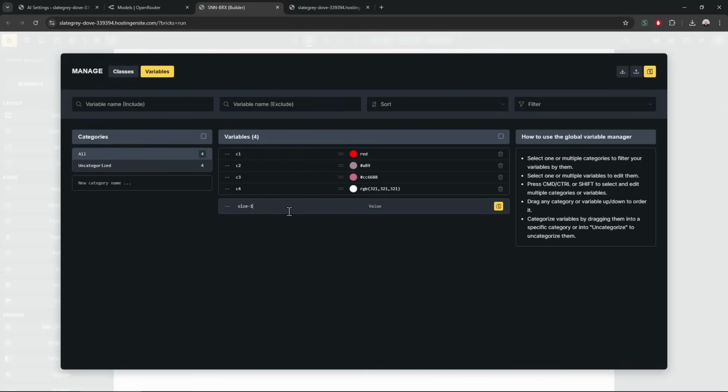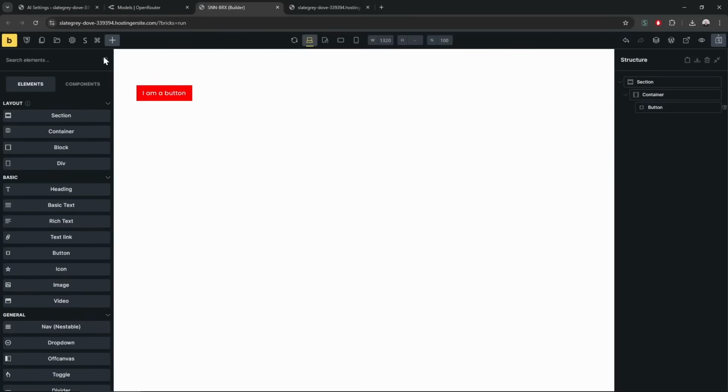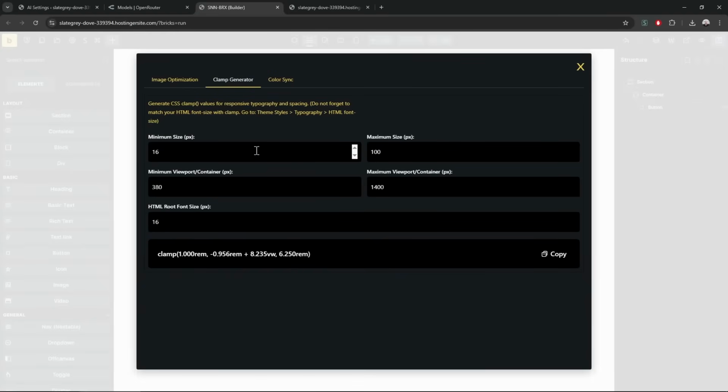For example, this is size 100, size 50, size 20. You just need to set up a minimum and maximum, like 50, 100 or 100, 200. This will be the mobile size, this will be the desktop size, if you don't know clamp responsive.